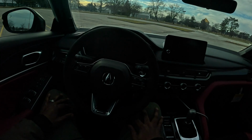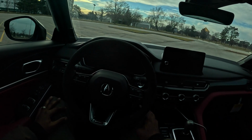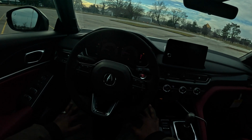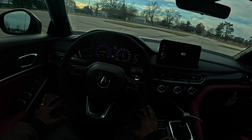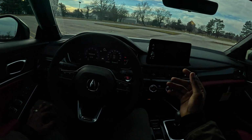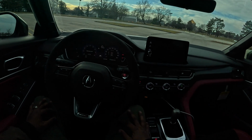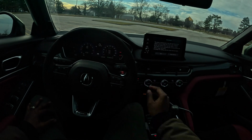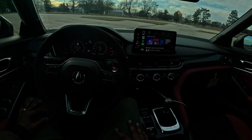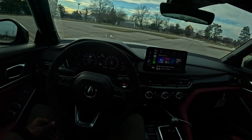All right, inside, before we go for a quick drive, let me wrap up some of the things that make this the best daily. So let me crank it up. Something that I love about this Integra Type S, it has wireless CarPlay. And the more cars that I'm driving, I'm realizing that they only have wired CarPlay, which kind of sucks. Because I can just walk in the car, step in, and my phone is already going to be paired. Comes right on up. Along with CarPlay, since I'm on it, we got the ELS system in here, which sounds fantastic.